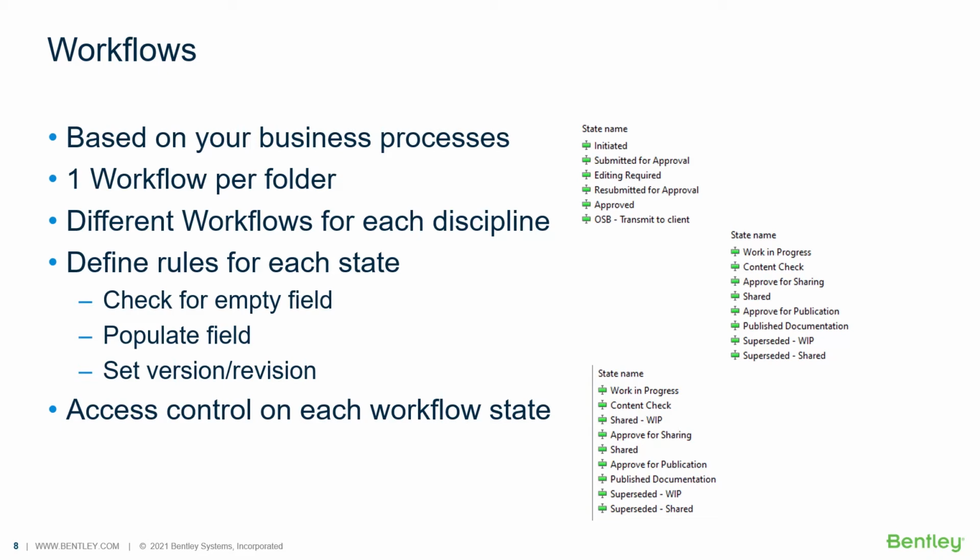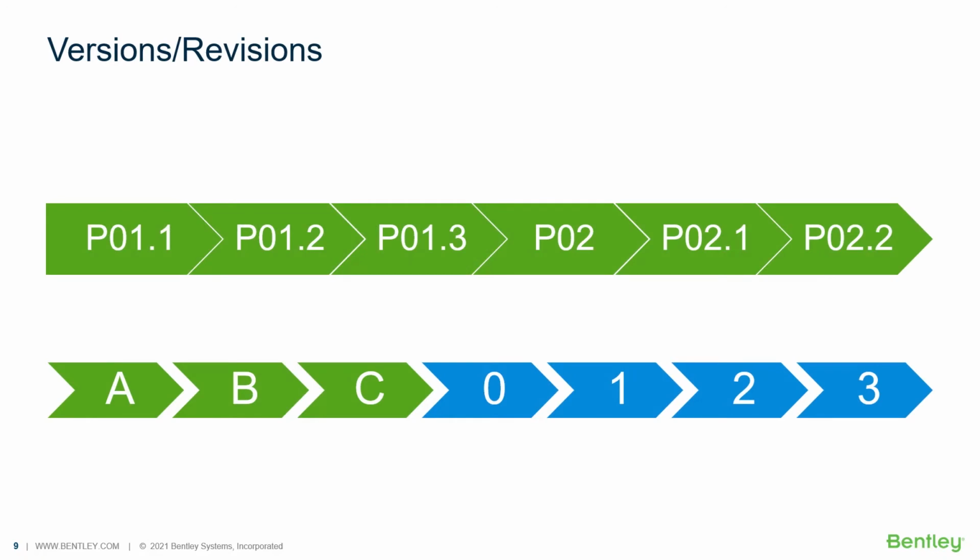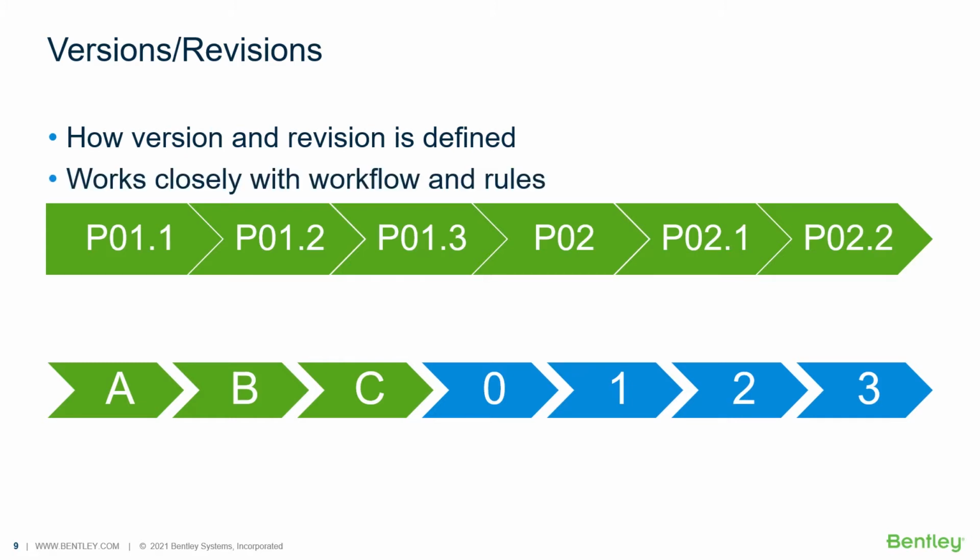Once we know all of this, what we want to do is understand how you do your versioning and revisioning. And this is basically done through our rules engine as well. And here's some examples of versioning that is used in the industry. It works very closely with the workflow and the rules.